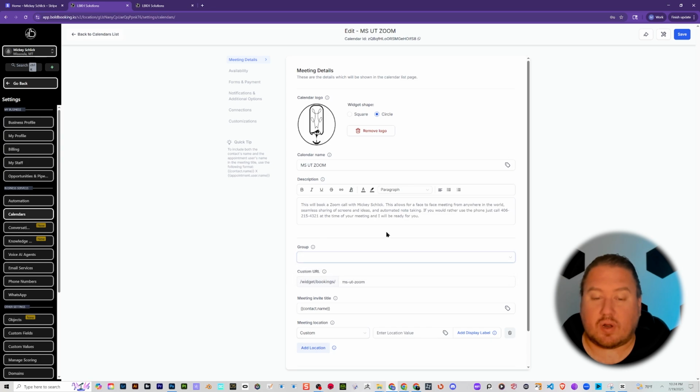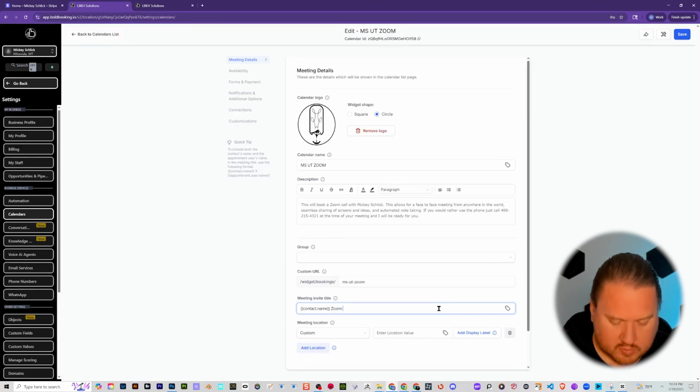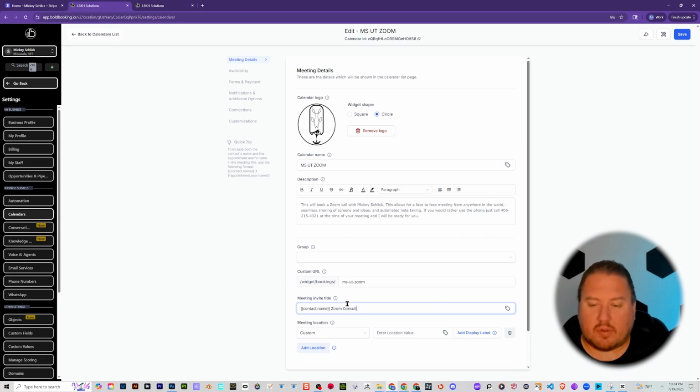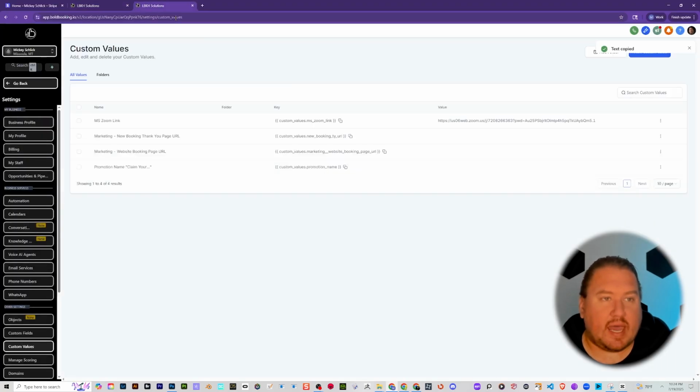Group is, we're not worried about the group yet. Meeting invite title, Zoom console. And so we want to label all this stuff here. So the meeting location is going to be actually this, which I couldn't get to pop up in there.